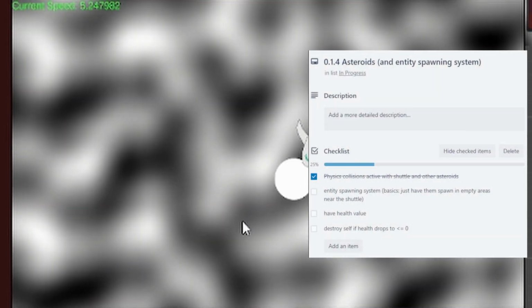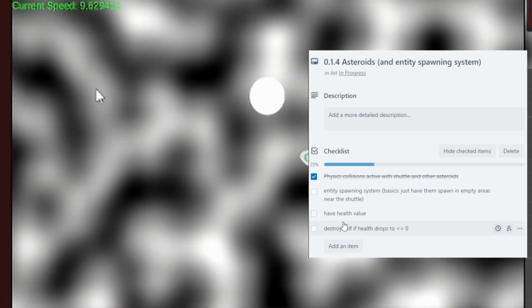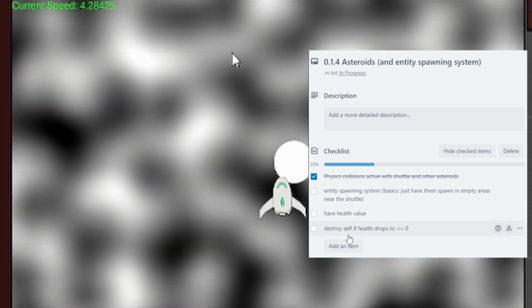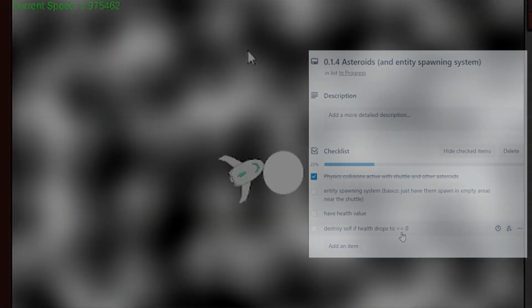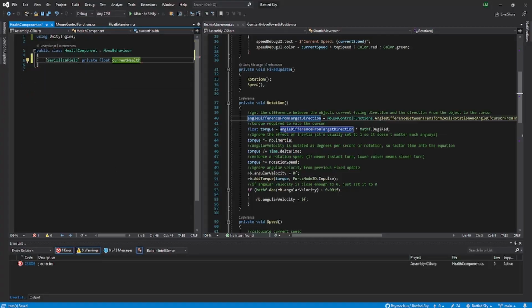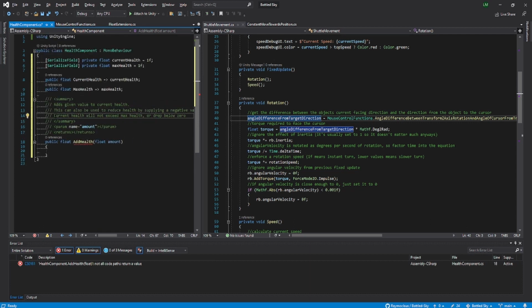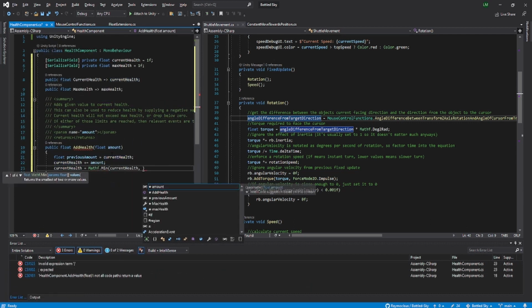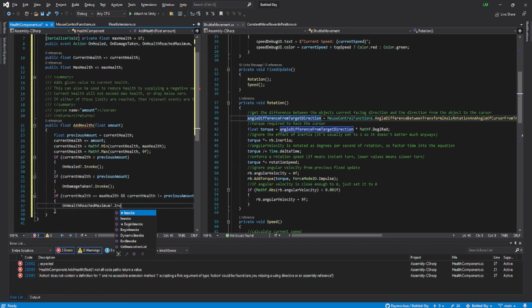Next up, there are two easy tasks that I can do very quickly, and that is to give the asteroid some health, and then destroy the asteroid if the health drops to 0. We don't have any gameplay method of reducing the asteroid's health yet, so I will create a simple temporary control to reduce the asteroid's health when needed. I will remove this control later when I create the drilling feature.